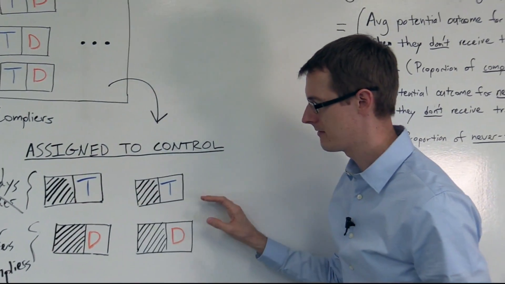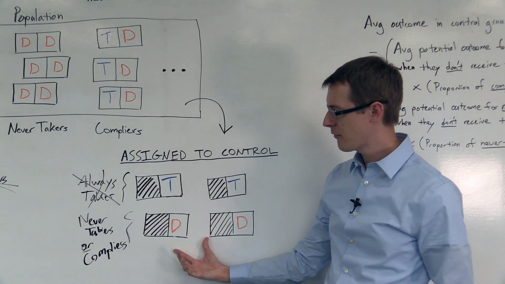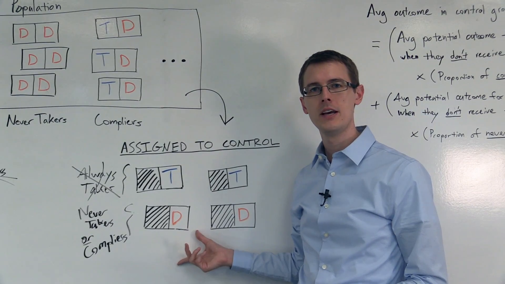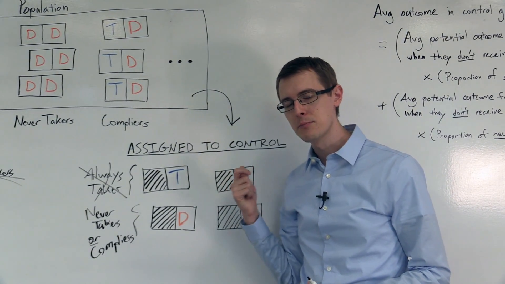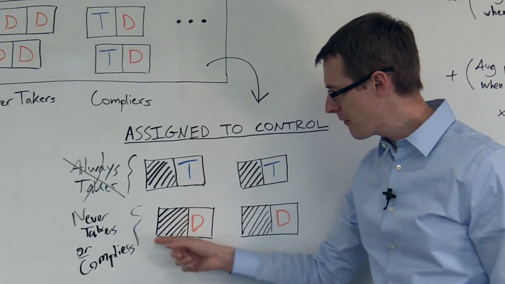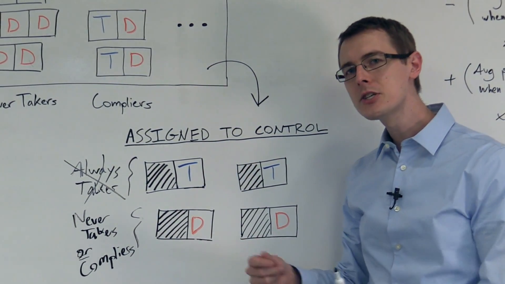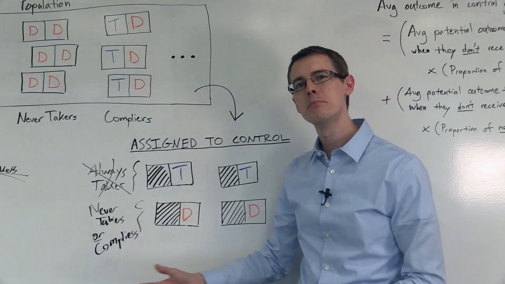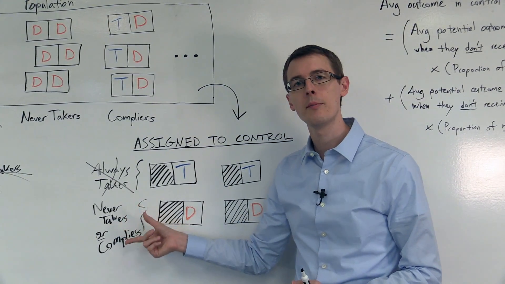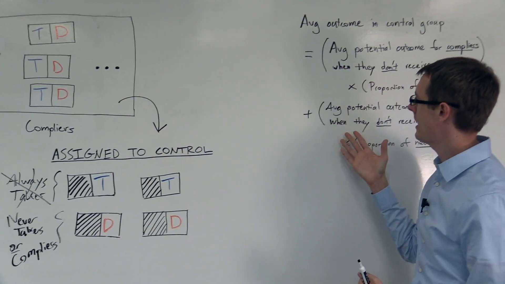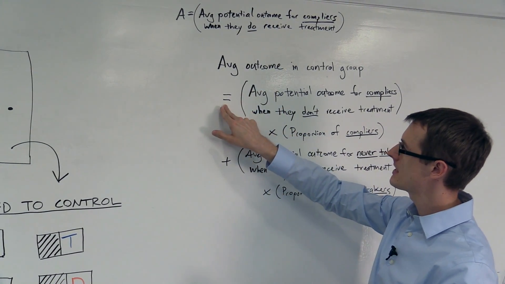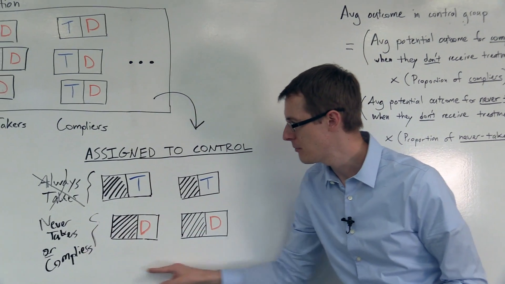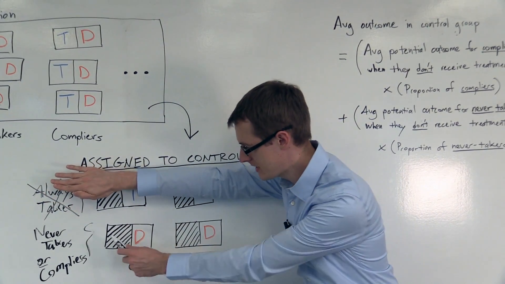The next part is a little more complicated. If we went over here to the control group and looked at the average outcome — the average cholesterol for these people — if there were no never-takers, we'd be done. That would be the second thing we needed to know, which is exactly what happens in a randomized experiment with perfect compliance. The problem is the average cholesterol for this group is a mixture of two averages: the outcomes for compliers and the outcomes for never-takers. But we only care about the compliers, so these never-takers are a problem.